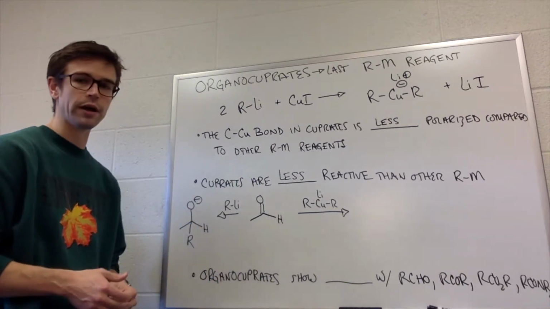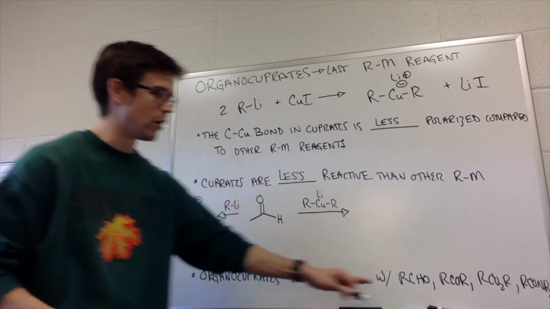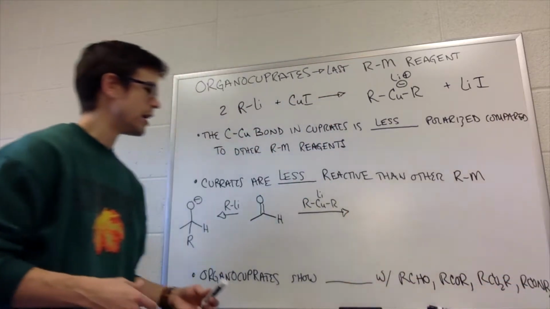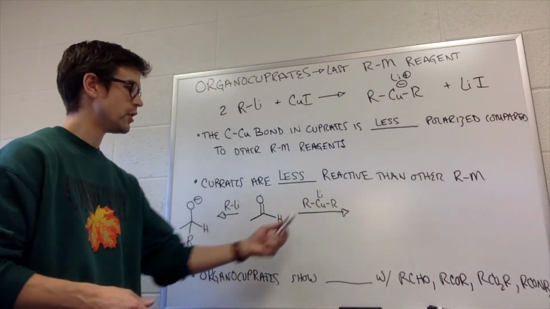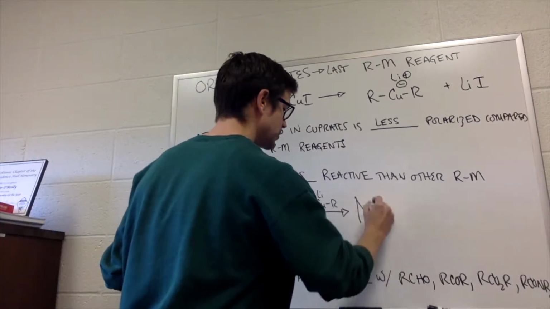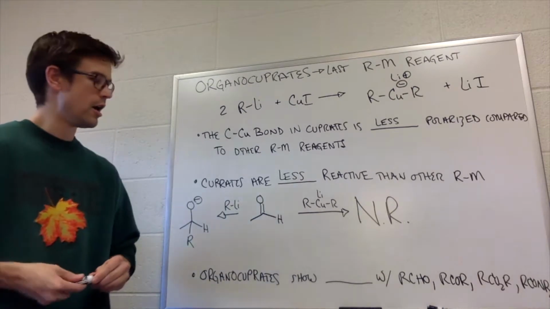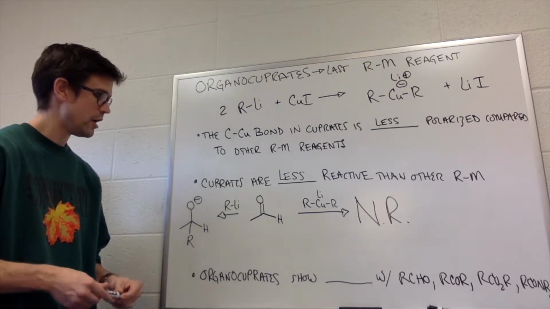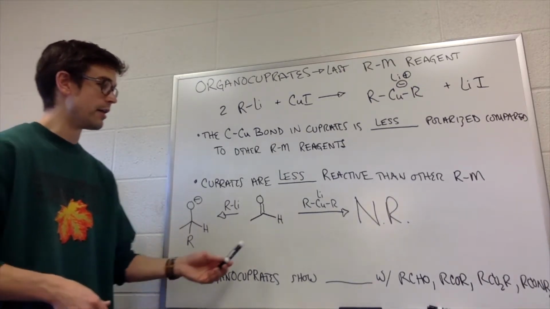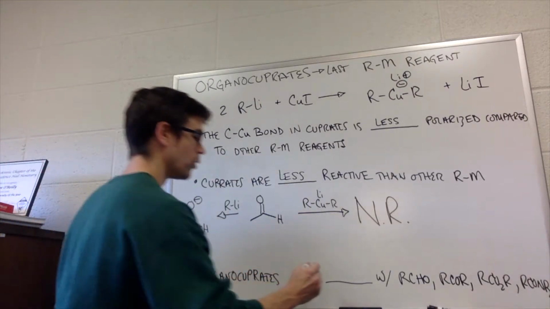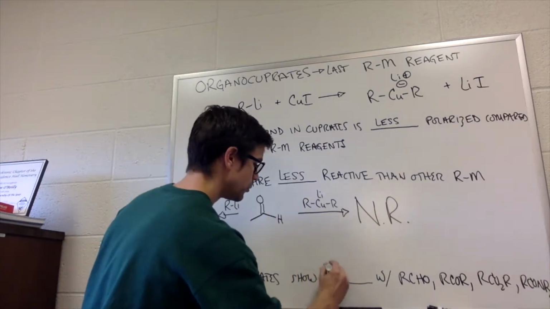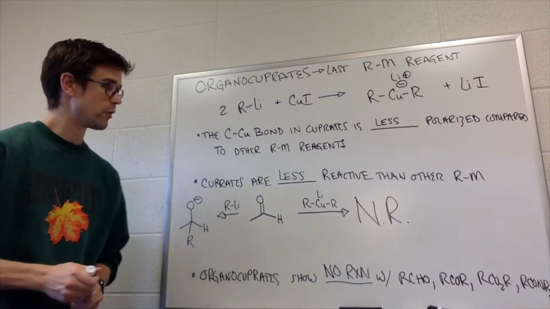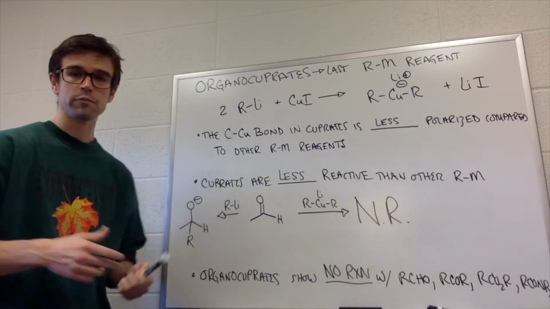So what happens when we have cuprates? It turns out that when we have just aldehydes, so RCHO would be an aldehyde, RCOR, ketones, esters, amides, if we treat any of those starting materials with cuprates, we actually get no reaction. So I'm going to put a big NR, no reaction, with that. And that's because they're less reactive. It turns out that there will be a functional group that they do react with, and I'm getting to that in a minute. But essentially, the last thing to fill in here is that organocuprates show no reactivity, no reaction. So we'll put no reaction with all those other functional groups. It's going to require something else for that cuprate to react with a starting material.